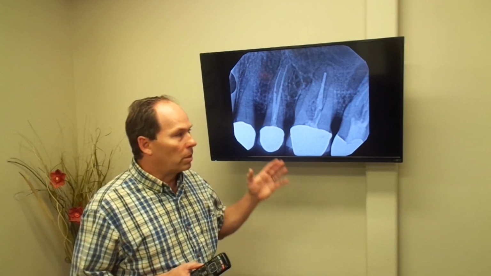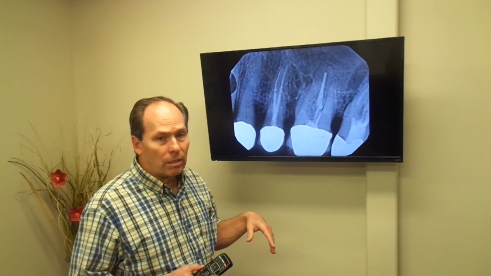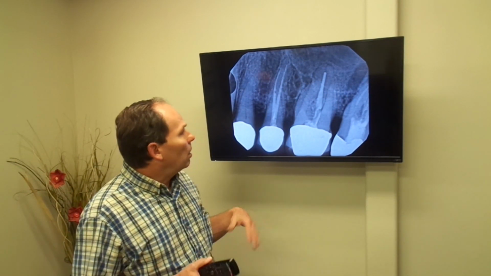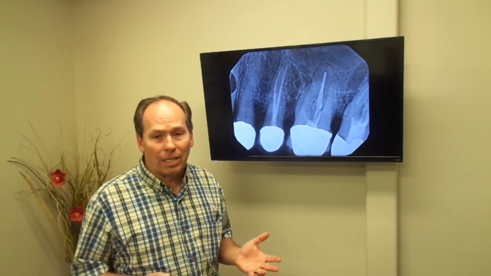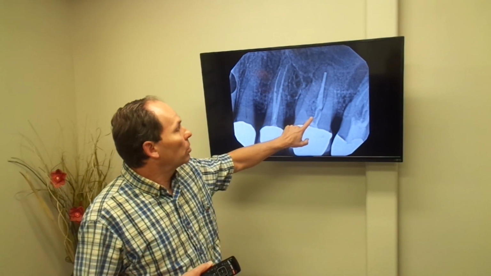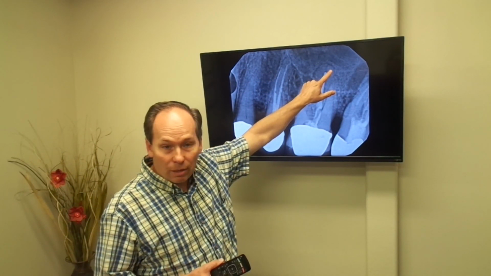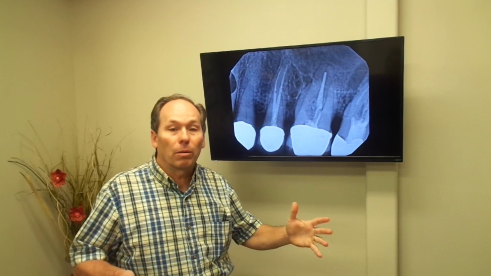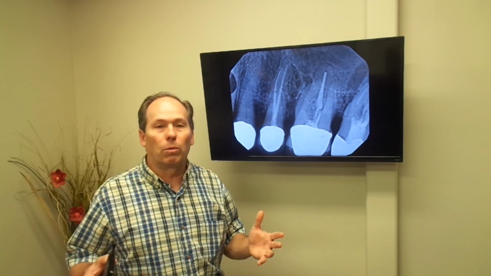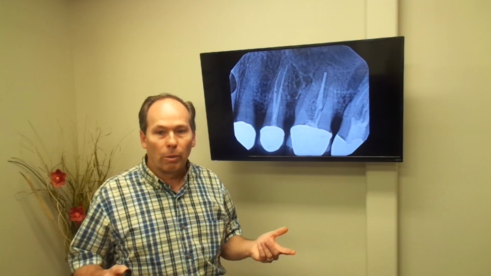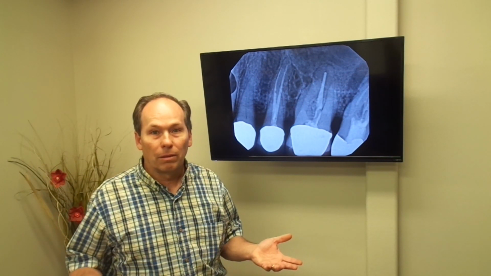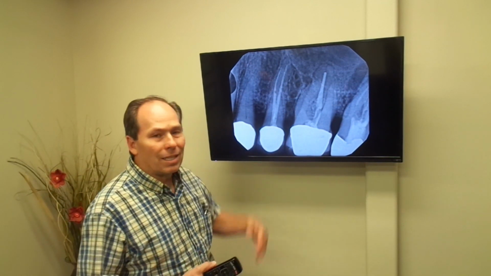In those notes that we saw in the beginning, the specialist makes this comment that there's periapical, furcation, and lateral findings. That really doesn't tell us anything. It tells us a location, which the furcation is kind of between the roots, and periapical is at the end of the roots, but it doesn't say what's there. That's kind of like saying, I saw a car. Well, was the car going? Was it parked? What color was it? What kind of car was it? Was it a truck? Was somebody in it or not? That kind of thing doesn't tell us anything.